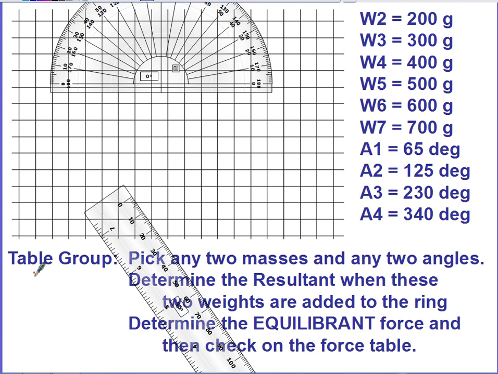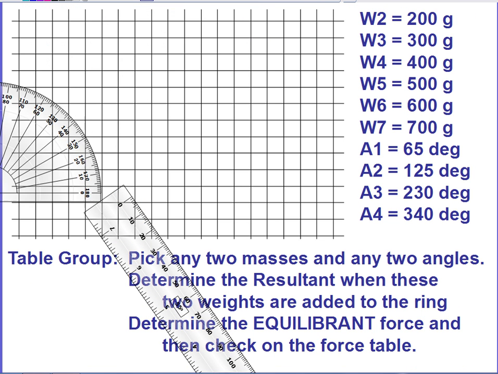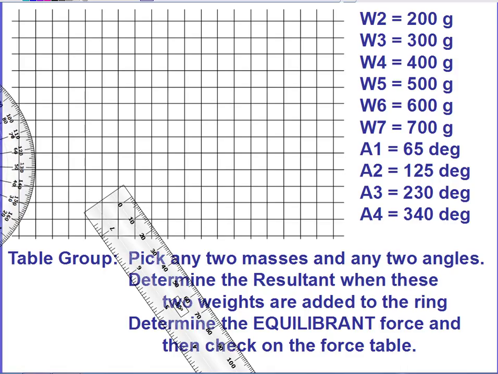So you have this as an activity to do. Your job is to choose your own set of masses. I chose 400 and 700. I want you to choose any combination of these things. I would suggest that you maybe do something other than 400 and 700. Do not choose 2 of the same masses. So maybe you could do 200 and 500. You could do 300 and 600, 500 and 700. It doesn't matter. But choose 2 different masses.